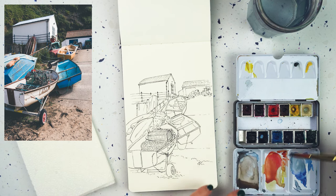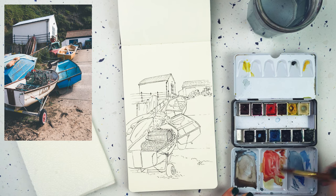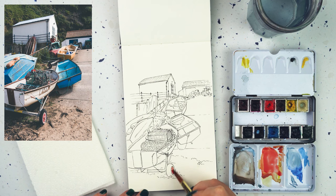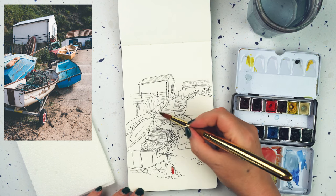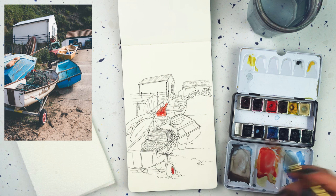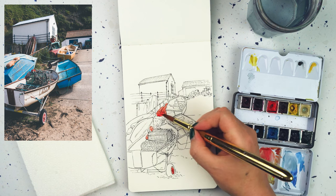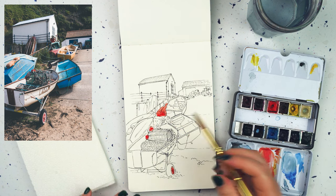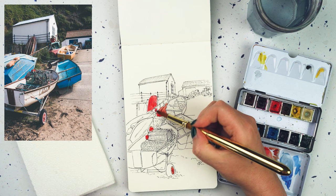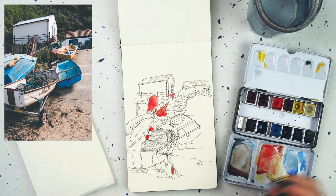So you can see I've got some colours on my palette. I can just add to those. I've got some reds and some blues, and I'm just going to dot those in roughly where they are on the page. And that boat there is red. What you can also do is change up the colours of some things as well. Got some red floats in there. So if you fancied making your main boat red or blue, something to give it a bit of life and vibrancy, then you can do that. There's a little bit of red up there. That's maybe a bit distracting though.